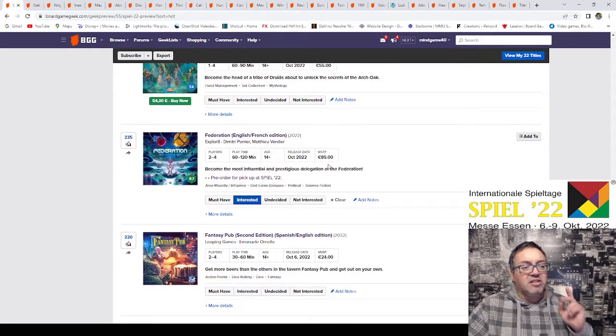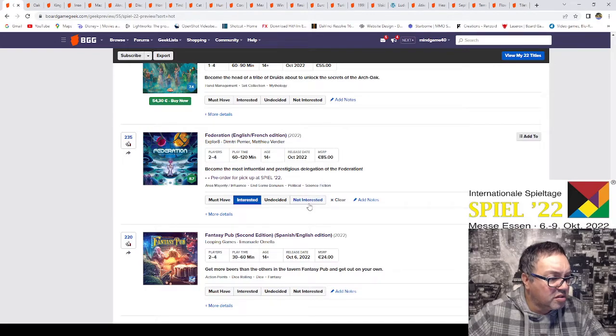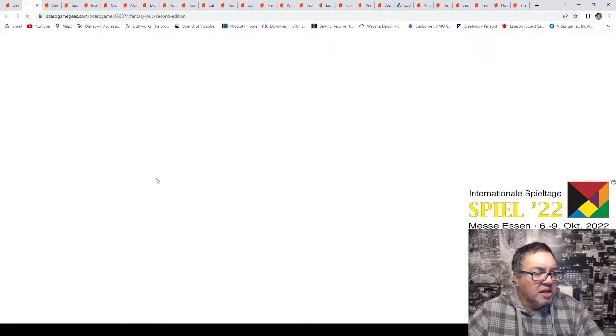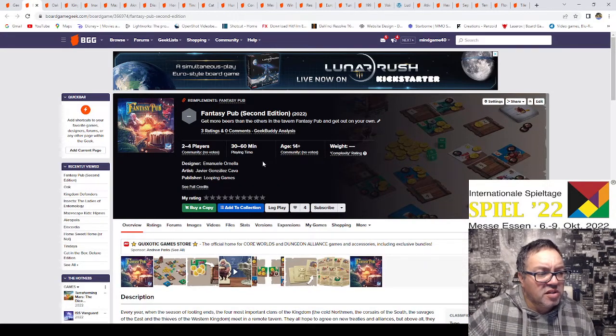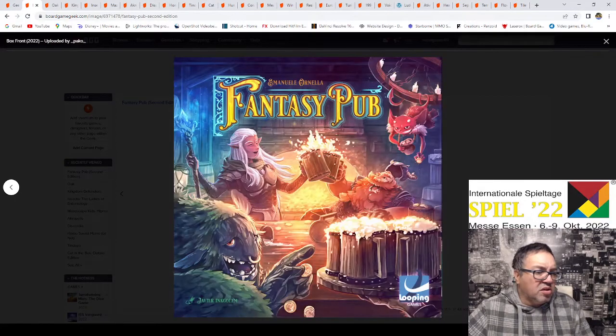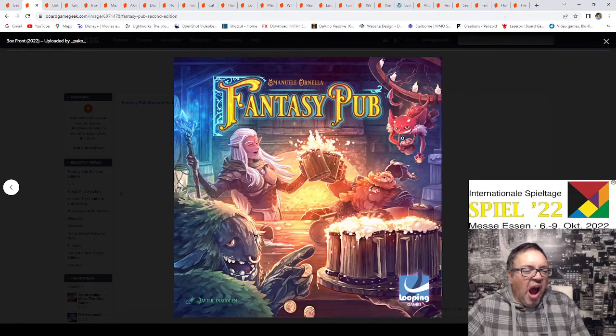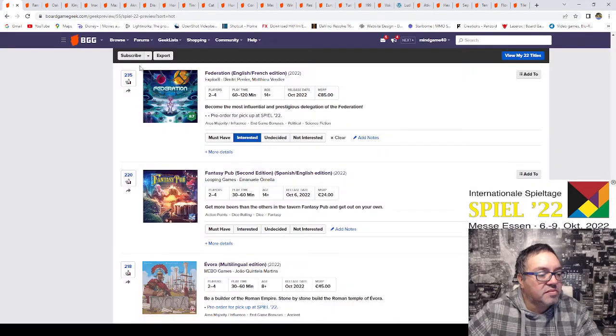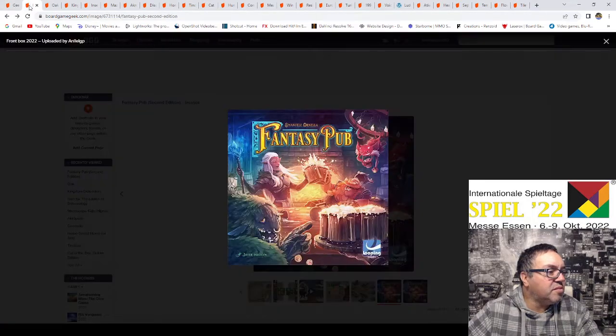Then we have Federation. I talked about this one for sure. Then we have Fantasy Pub, second edition. Get more beers than the others in the tavern. Fantasy Pub and get out on your own. Okay. So this is from Looping Games. Let me see if we can find any. Oh, it looks a bit small. There's a lot of beer and a lot of these fantasy creatures on the cover.